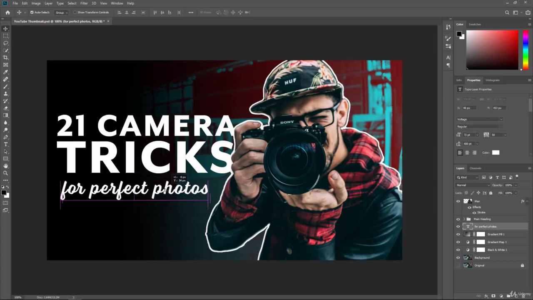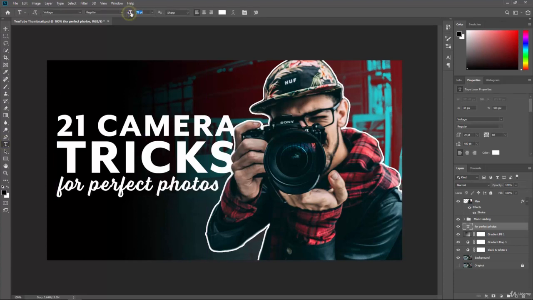And then now, this text, we want it lined up on the left, and we can probably make it a little bigger too. So let's just make this a little larger. And that looks pretty good. Maybe we center this.